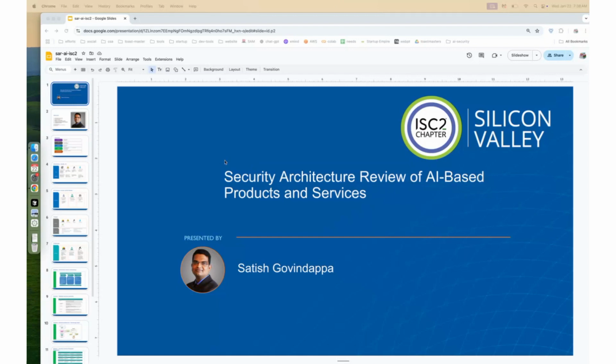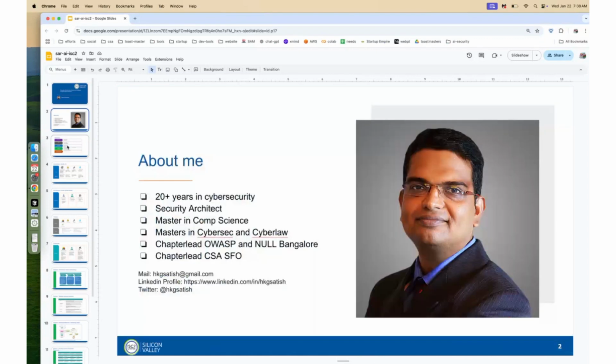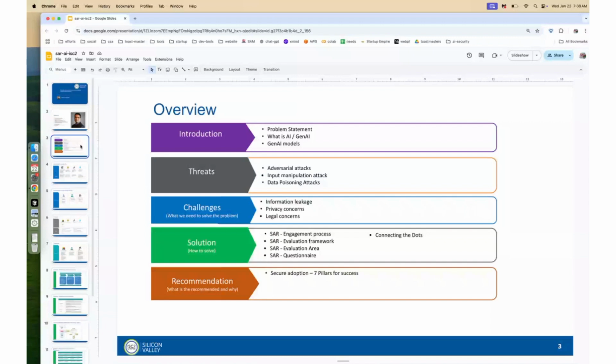Okay, so today let's understand how to conduct secure architecture review of AI-based products and services. This is about me, so let me jump straight into the overview. We'll try to understand what the problem statement is, what AI, GenAI, and GenAI models are, and what the threats related to these kinds of products and services are.